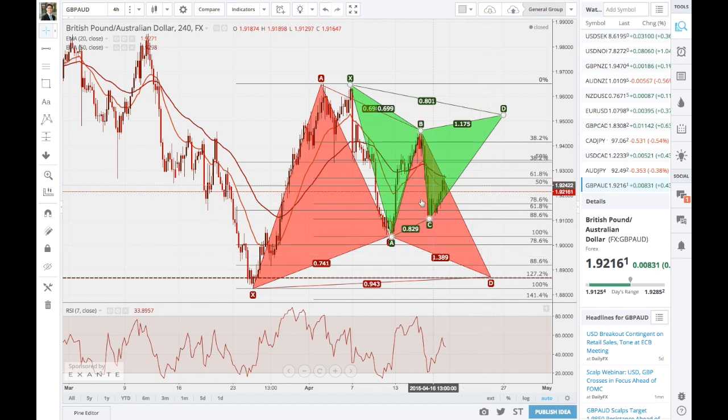So in this pair itself, what we have identified is a bearish pattern and, at the same time, a bullish pattern. Price is currently trading in between. If price comes up to this level, we might look for a short opportunity. But if price comes down to this level, we might look for a long opportunity. And as long as price is bouncing between these two regions, we won't be interested in taking any setup. Alright, so that's how we normally trade harmonic patterns, or maybe how I trade harmonic patterns.